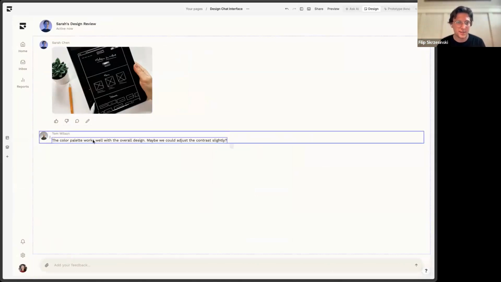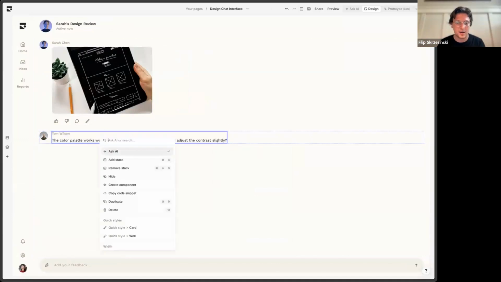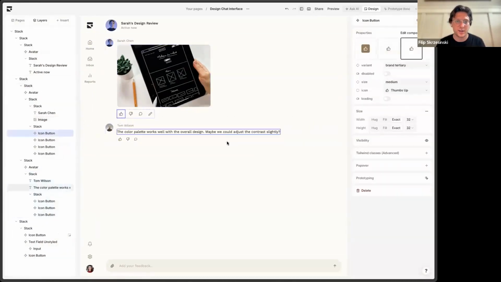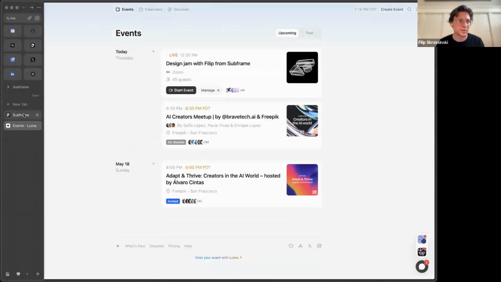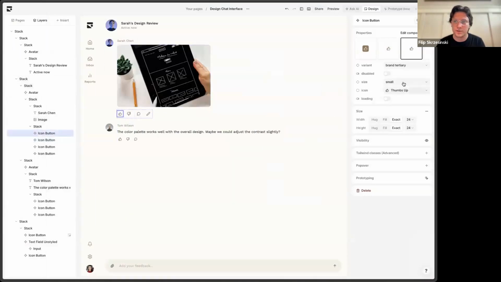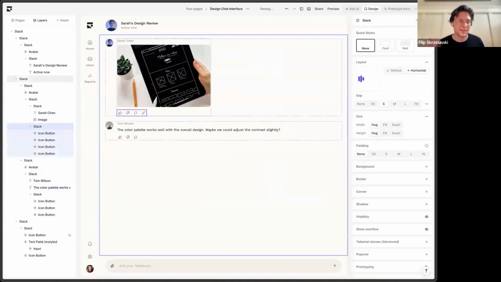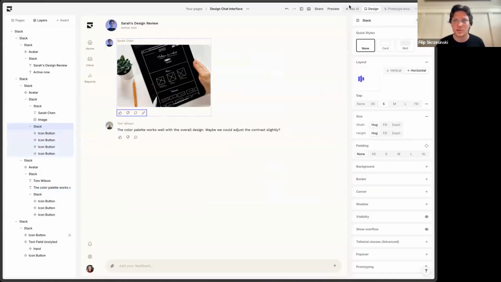But if you do find something that doesn't exist, maybe here we got to say, hey, add icon buttons for feedback and commenting below. You could also ask AI inline with kind of anything you want, and it will just make that update right then and there. So those are really the few ways you can use AI. It's also helpful for, oh whoops, that was Arc. For doing just tedious things, whether it's updating content, whether it's like make all these icon buttons small, right? You could just use it for that kind of quick, can you just do this for me? And it works pretty well for that. Whereas the Ask AI tab is better for actually exploring ideas.